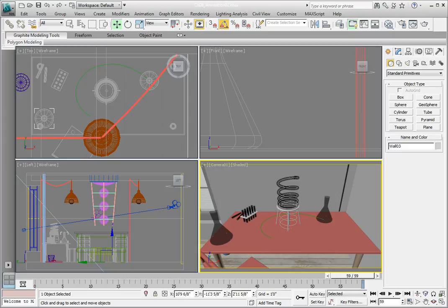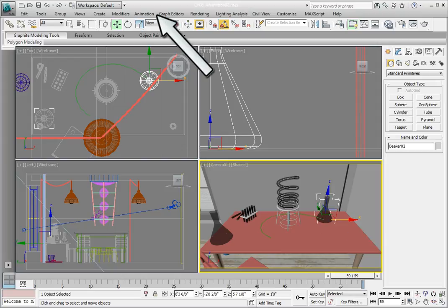In the Open File dialog, navigate to the Chapter 8 Datasets directory. Click on the file named Chapter 8 Animation03.max. The first thing we'll do is select Beaker 2 at the back right-hand side of the table. In this step, we're going to add a path constraint to the beaker in order to assign the beaker to the animation path we want to use.